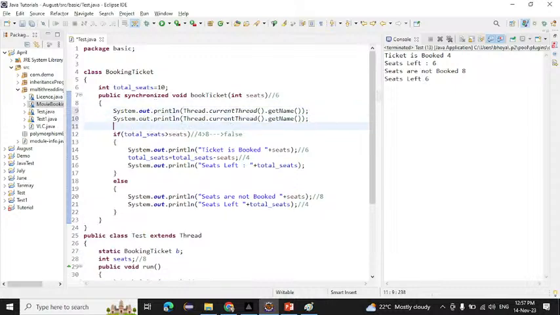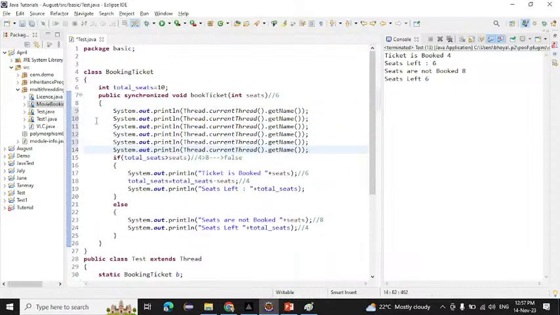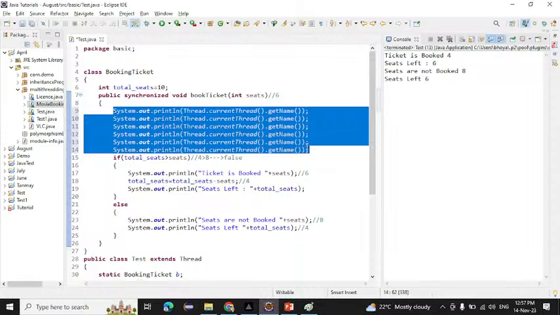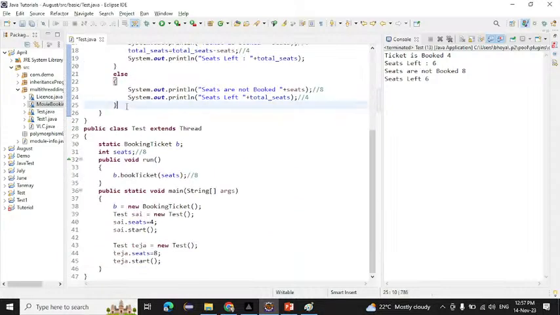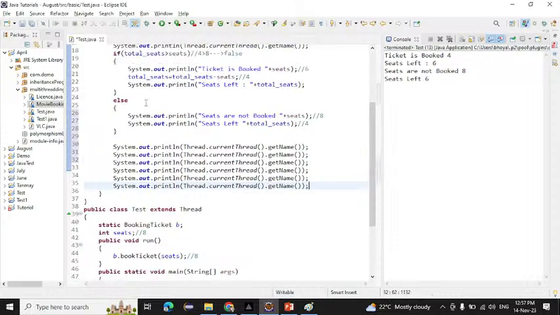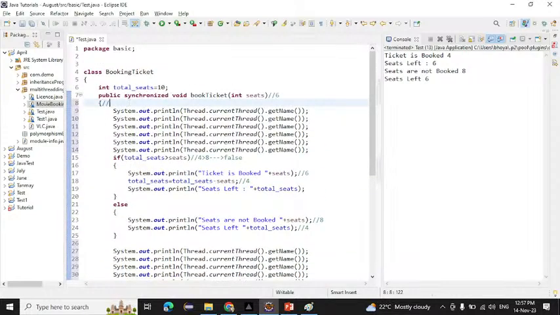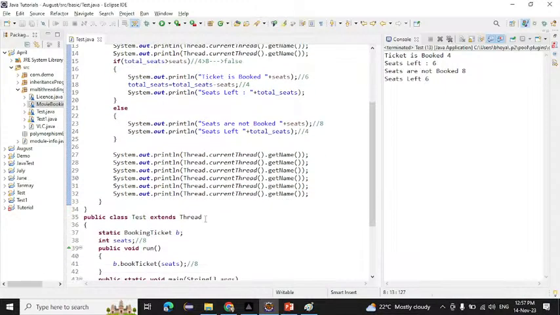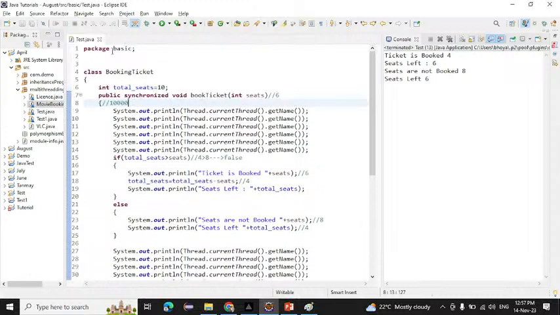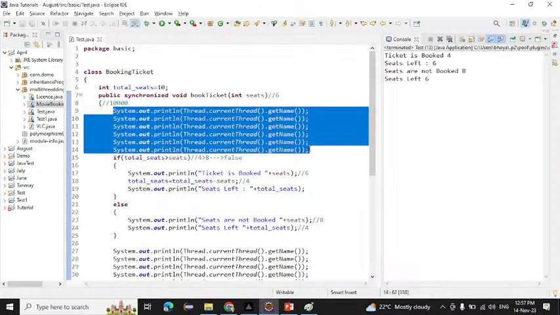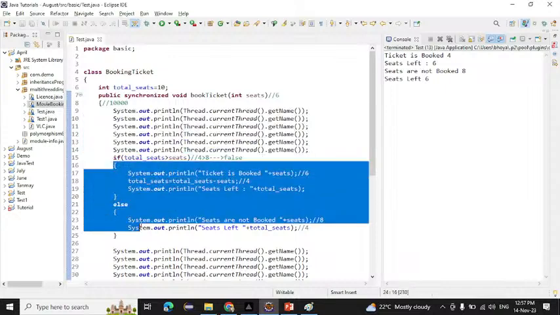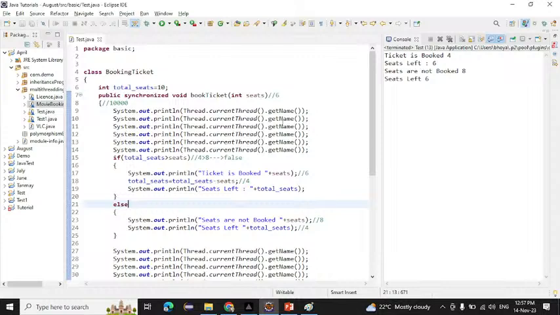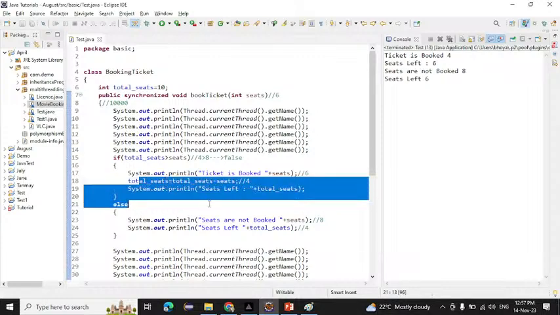I want to print this line multiple times. Suppose I have this line at the downside also, copy, and here also, downside and upside. And suppose on the upside of this line we again have 1,000 lines. Now if I want to run this, for this part we want synchronization, or for this part we want synchronization, where we want the correct result. For seats we want the correct result.